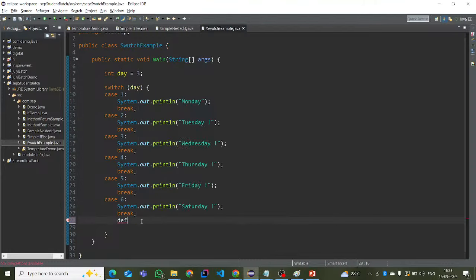In quotes, no need to give anything. Let me write sysout. That's it.